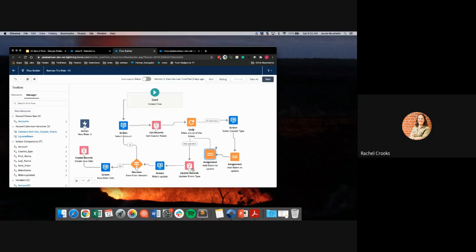Okay. In theory, you could have assigned this back to this original collection if you really wanted to, and then updated it here. I prefer not to do that. I like to do them separately. It just keeps it a little bit cleaner, because this is your Get Records, and then you have your record that's being done for updates. You could use the same collection right there.